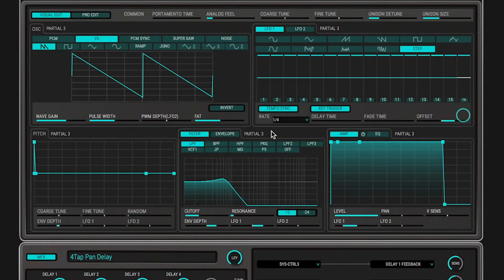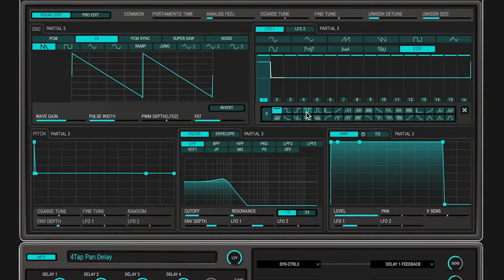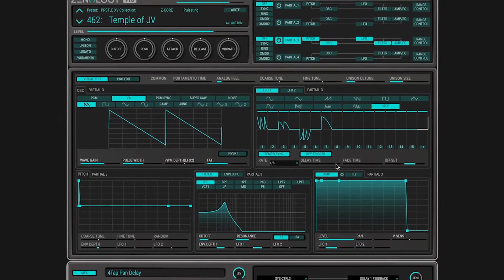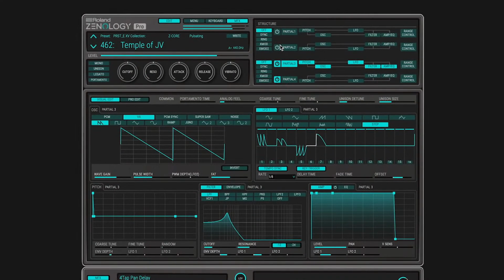And what we're going to do with the step LFO is we'll speed it up a bit and have it synced to 8th notes. And what you can see here is every step can have a different shape on it. Now let's put some different shapes for every step. And add some resonance so we can really hear that modulation. So you can get some very interesting movement going on.